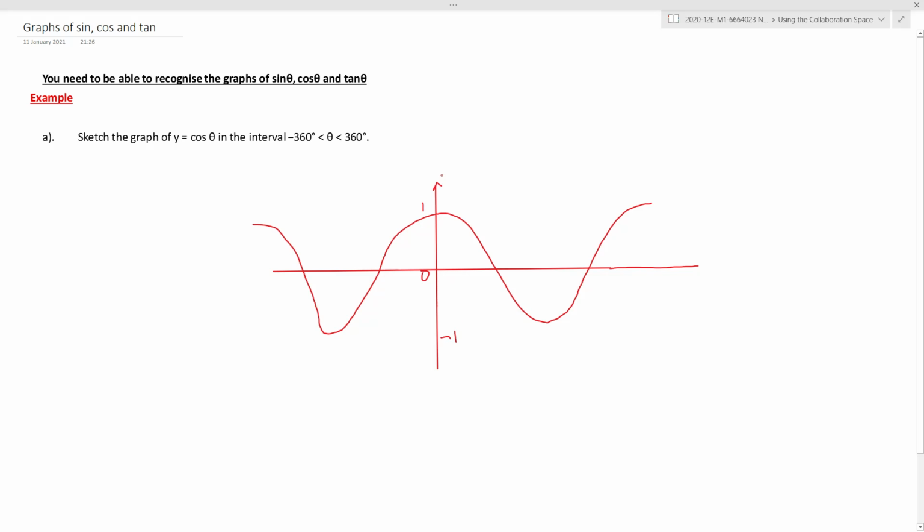It's our origin. Cos curve. Cos theta, which means this is going to be theta. 90, 180, 270 and 360. And on the other side is just negative. Minus 90, minus 180, minus 270, and if I extend this, minus 360. Good. So you need to be able to sketch that. So hit pause and draw that now. When you're ready, hit play again and we'll look at another example.